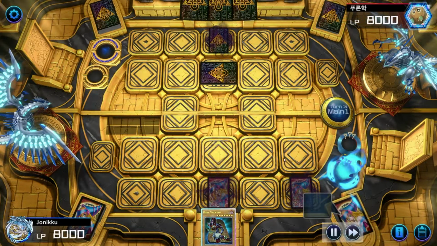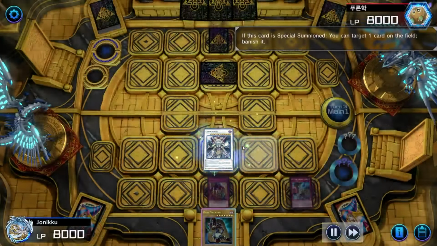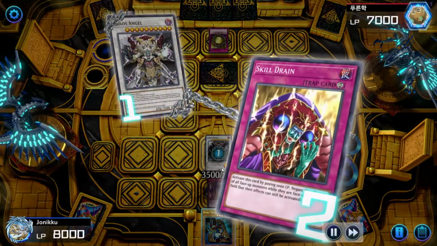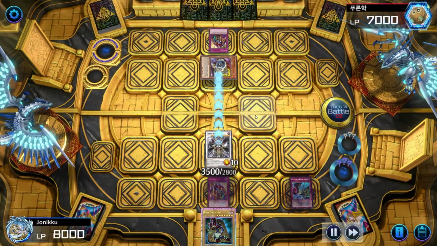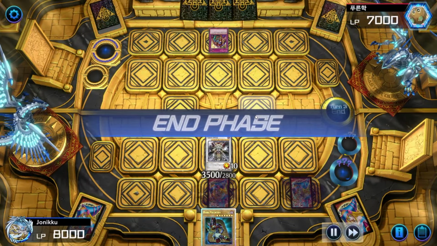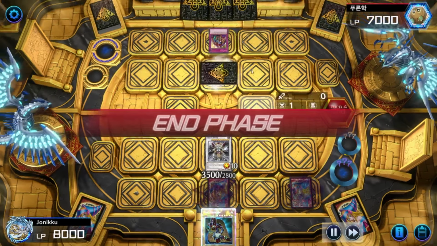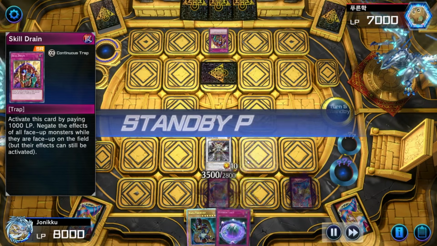So here I did decide to summon, but I summoned Chaos Angel. I summoned Chaos Angel because I have Skill Drain, so I'd rather have a 3,500 attack monster instead of a 3,000 attack monster. But my opponent's also using Skill Drain, so this is pretty funny. It's basically Skill Drain versus Skill Drain. Same column as well. And I don't even have to use my Skill Drain now, so that's pretty funny.